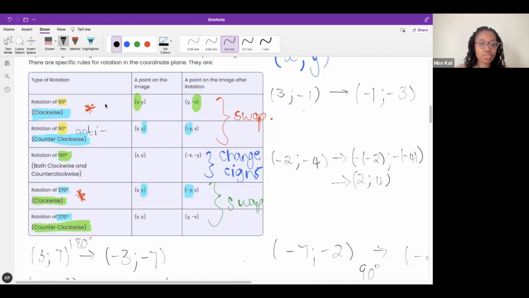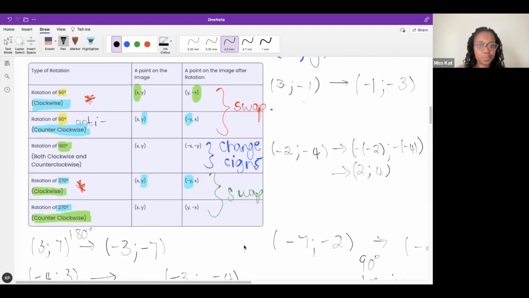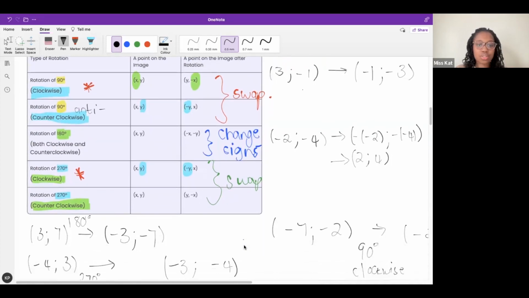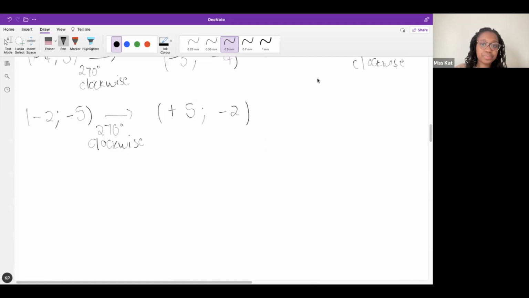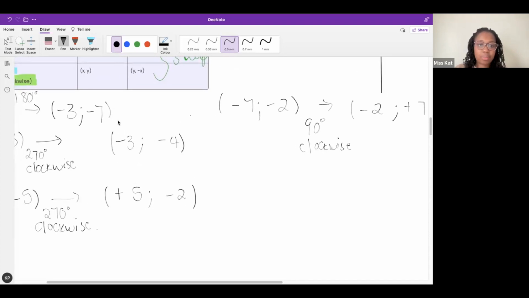Okay, let's do one more as requested. One more. What have we not done? Counterclockwise 270 degrees. We haven't done that. Okay, so let's do 270 degrees counterclockwise. Let me do this. And I'm going to write it over here. So I'm going to give us a point, and I'm going to say -1 and 2. And I'm going to say 270 degrees anti-clockwise. Okay, the rule is right here. First things first, are we going to swap them?